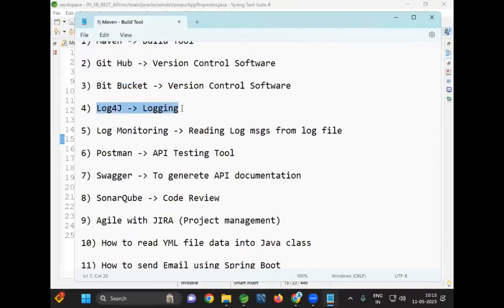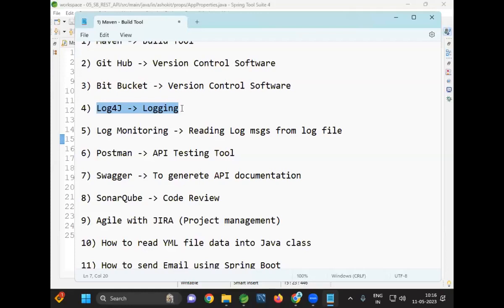Log4j. In every project, logging will be implemented. If we don't implement logging in the project, we cannot maintain that project. In future, n number of problems will occur when the project goes into production. When users are accessing our application, so many issues will come. In which code, which line, which class, which method the exception is coming from? As a developer, we need to troubleshoot that problem. To troubleshoot problems in the application, we need to go for log4j. Logging we have to implement.